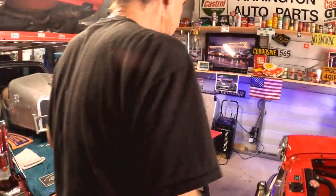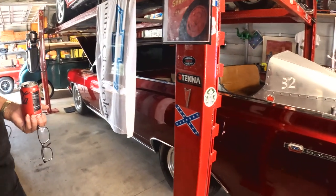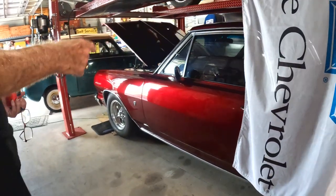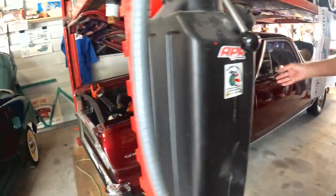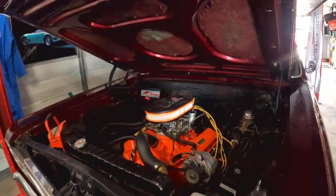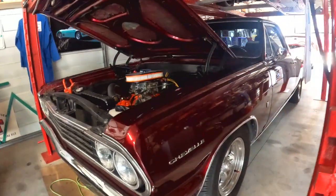I sold a Model A about 10 or 12 years back and took that money and found this one from Colorado, but it was in Lansing, Michigan, underneath a cherry tree with bird poop all over. I told the lady that that paint was way too nice for bird poop. She ended up selling it to me, and me and Brian have been polishing it, doing some mechanical work — new brakes, new everything else. The engine — I'm not done with it, but we paint engines around here.